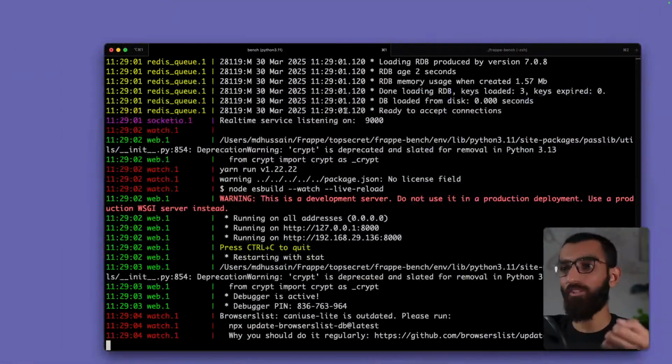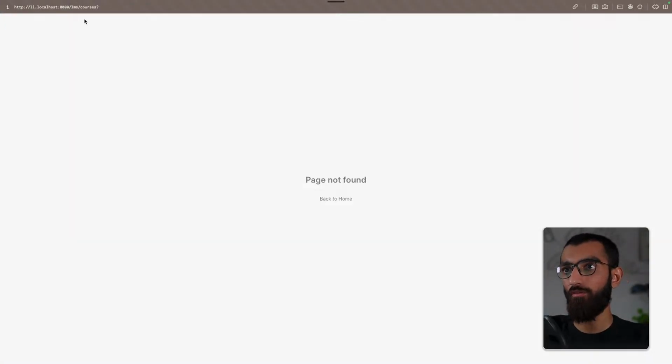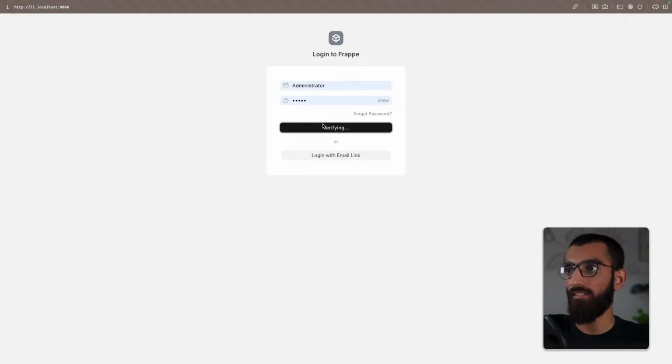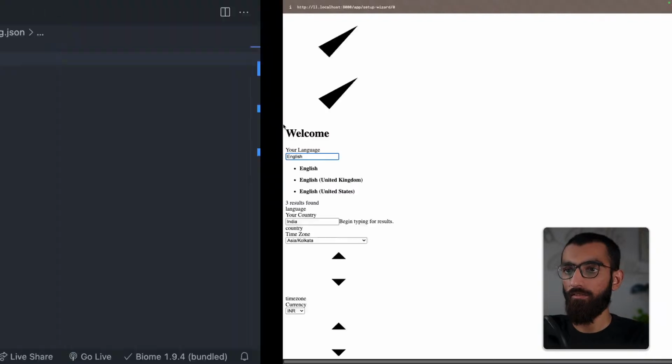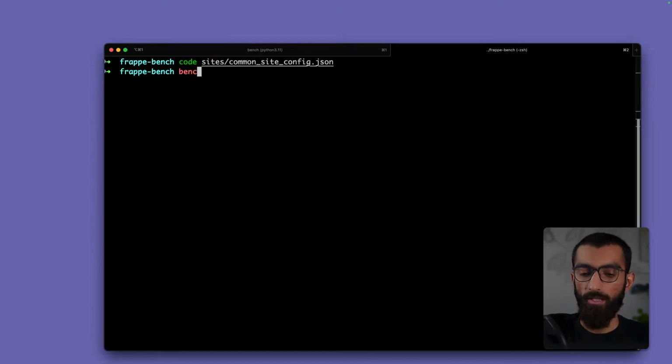I did that because I needed to test something that only worked on localhost. So now if I go there, lms/courses is anyways not there. So let's go back, log in again, and stuff is broken. Fine. Bench build --app frappe.